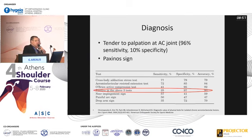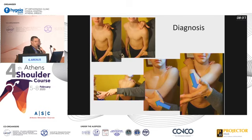For the diagnosis, you usually can easily rely on your clinical examination. So the tenderness and the Paxinos test, together with cross-body adduction, acromioclavicular resistance, and O'Brien, will give you more than 93% accuracy in the clinic. Those tests together are here in the next picture. On the top left, you see tenderness at the AC joint. Paxinos is when you press on the clavicle and you get pain right at the AC joint. Then resisted O'Brien together with the adduction and resisted abduction gives you 93% confidence that this is an AC joint problem, or you have that plus other issues that you need to address.